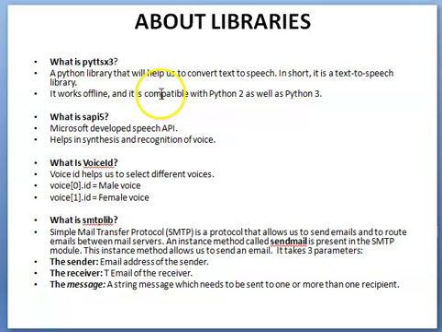Now, as we can see here, pyttsx helps in converting the text to speech. So it is a text processing software. Then there is SAPI5, which is a Microsoft Speech API. This we are also going to use. Then we have a voice ID function, which helps us in selection of different voices. Voice 0 ID will give you a male voice and voice 1 ID will give you a female voice. Now let us look at the code.